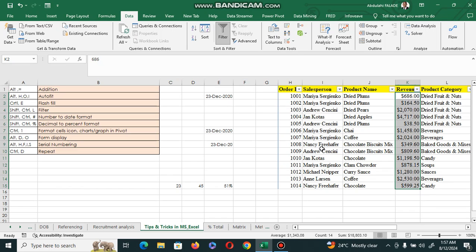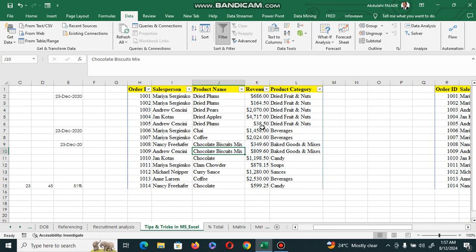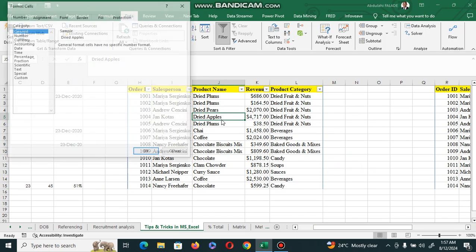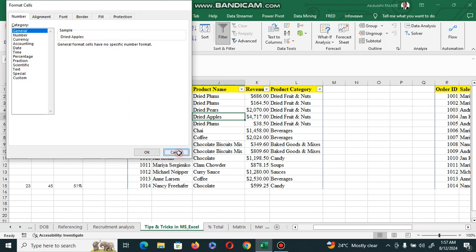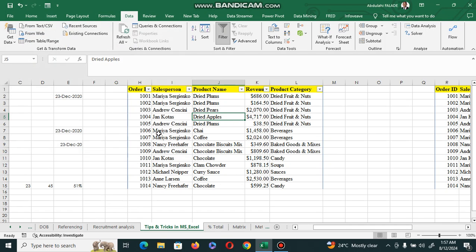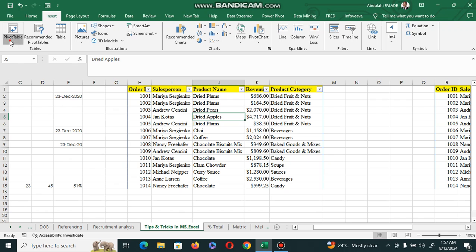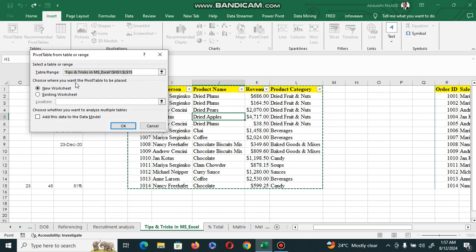And you can also use Control 1 to format your chart anytime, any day, or if you are in your pivot table. Let's assume I put this in a short pivot table in the existing worksheet, and I put it here.